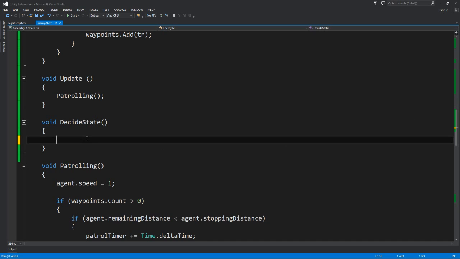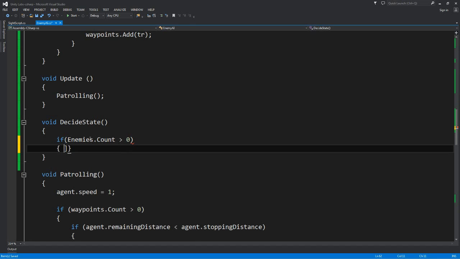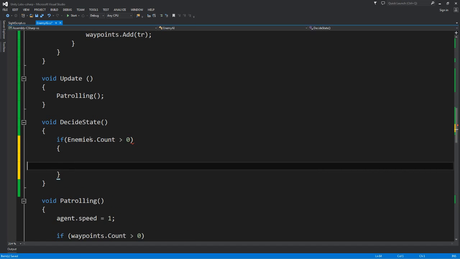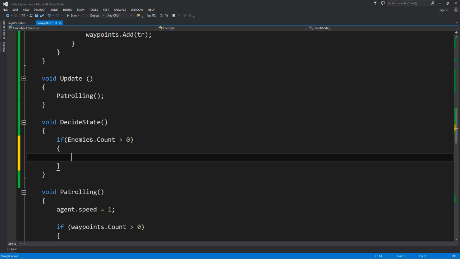So what we first need to check is if we actually have an enemy close, and we do that by checking our list. So if there is an enemy in our list, then we have an enemy close.